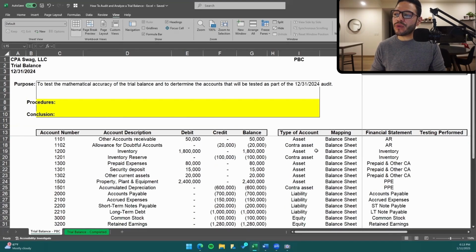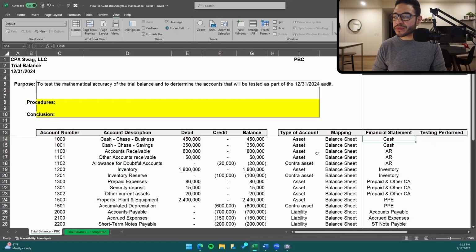So now we're doing testing performed. So cash, if we look at it, and you have to remember, you have to look at this more at the financial statement line item level rather than just individual accounts. Because sometimes you can have, I don't know, 10 different cash account balances. But if 2 of those make up almost the whole quantitative balance, then typically, I'm not saying you don't need to test the rest of the accounts, there are a lot of other factors, qualitative factors, but you need to look at it not only at the singular account level, but at the financial statement line item level.